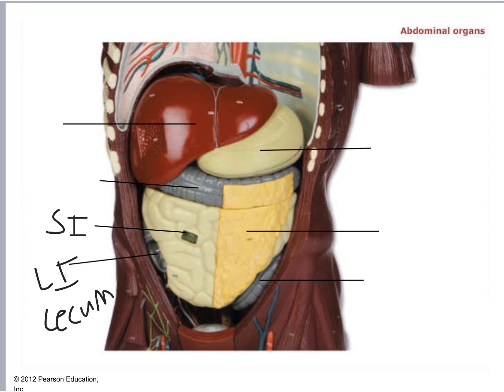This next line is pointing to a part of the large intestine. Another term for the large intestine is the colon, and the colon has different parts to it. The cecum is part of the colon. Then we have an ascending colon, transverse colon, and a descending colon, which leads to the sigmoid colon, which leads to the rectum. This next line is pointing to the transverse colon. Transverse is like a horizontal line across the abdomen. So that is the transverse colon.